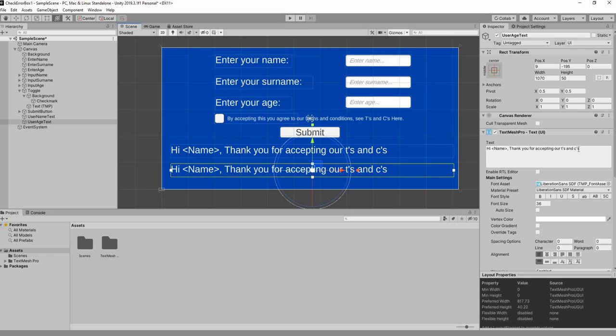then we can go into our inspector and rename this and say your age is, and then this is the place that we want to actually display the age, so I'll just put that in pointy brackets, and we can say it's nice to meet you.